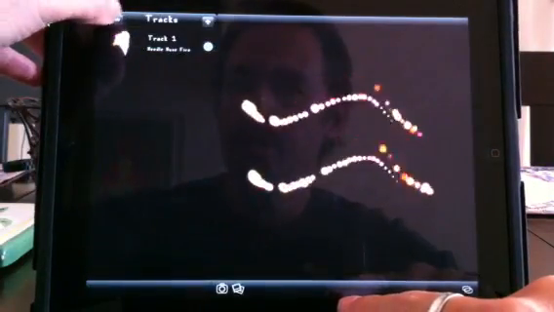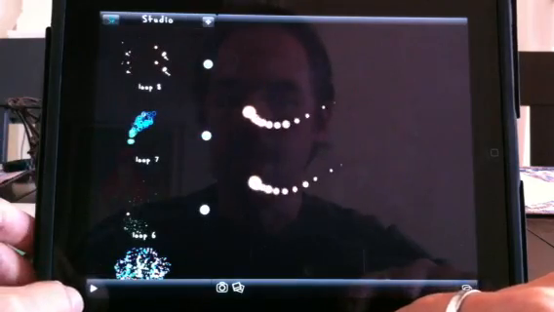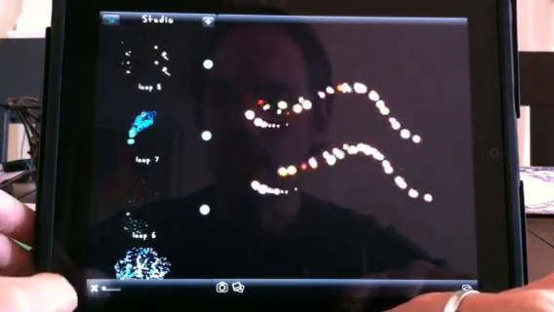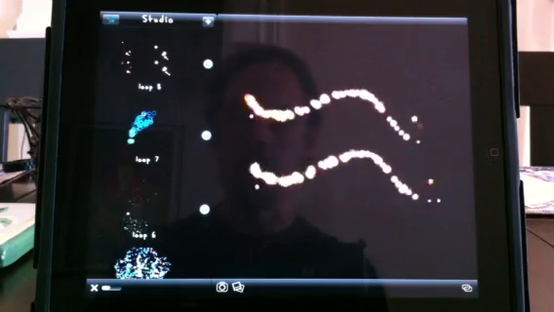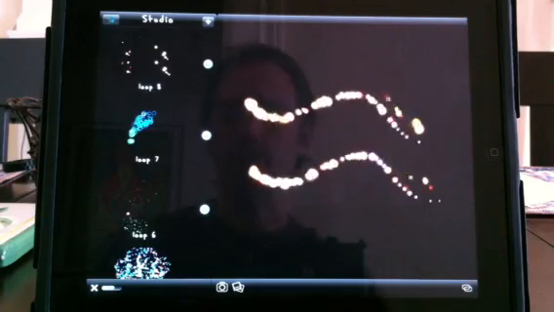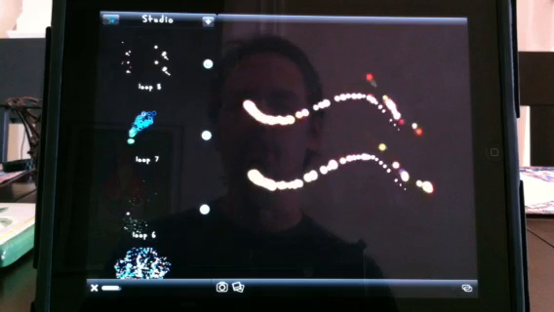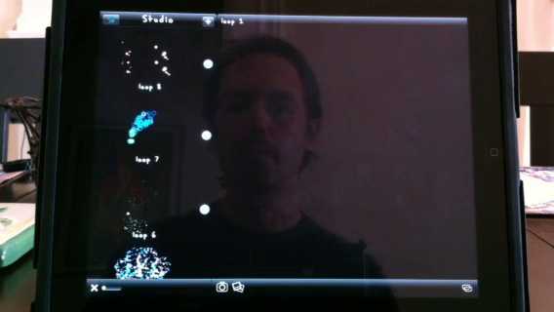Okay. We can also do the same thing playing back all of our loops by hitting this play button here in the studio. Again, after a few seconds of time, it'll switch to another random loop.